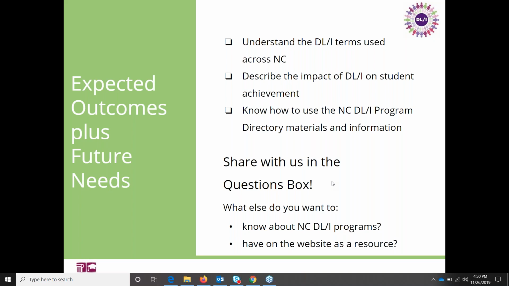Resources for new teachers and opportunities to grow as a DL teacher. All right, and we do have a lot of professional development, but we will think about how we might be able to impact new teachers in particular, and we're going to talk here in a minute about an opportunity coming up that new teachers or teachers of any kind, as well as administrators, would benefit from. And I think even this archived webinar is a great resource for someone who wants to know more about what's happening with dual language in general in North Carolina.